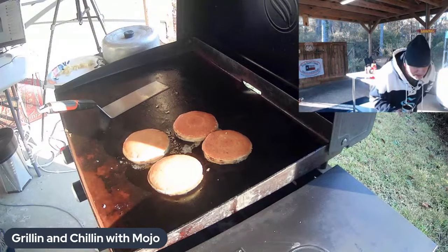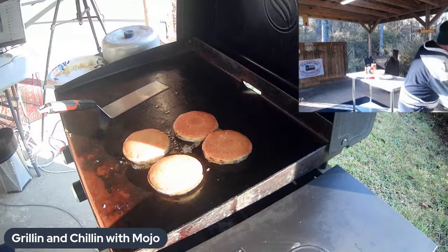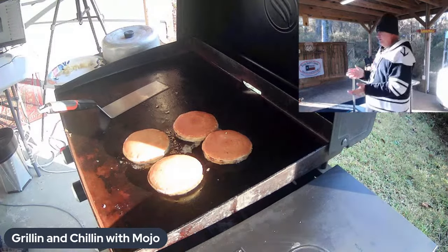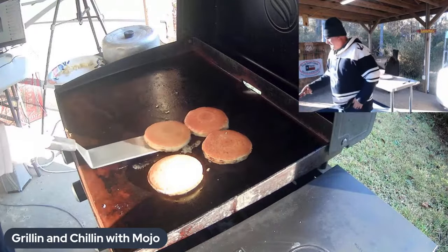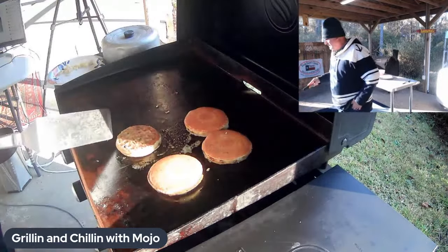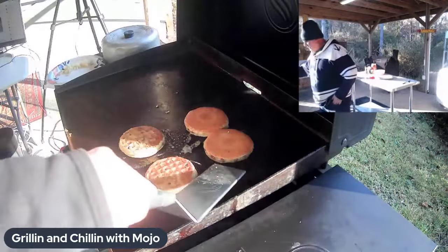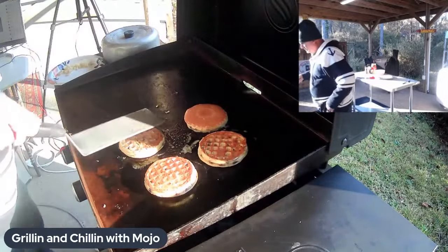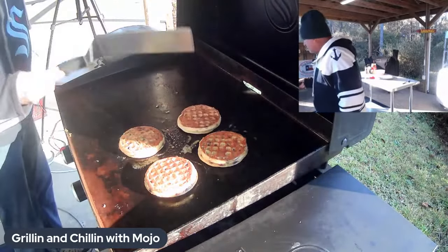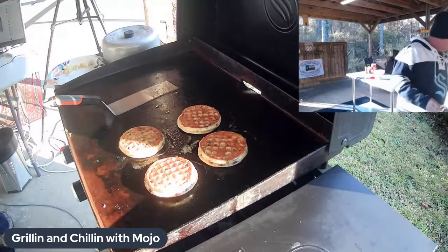All is good. I just need someone to feed me pancakes, waffles, and French toast. No, the pancakes and waffles are the French toast. I put peanut butter between the pancake and the waffle, and then we're making a French toast. So it's going to be super delicious. Come on, I want a better ending. It's looking good. It's a little crispy. We'll flip them again. They're turning out pretty good. Not a bad idea, the binder with the peanut butter, you guys.